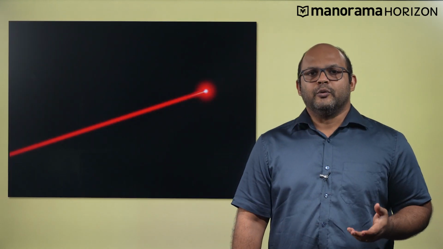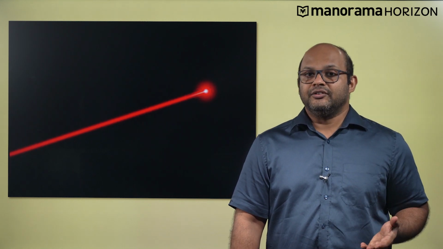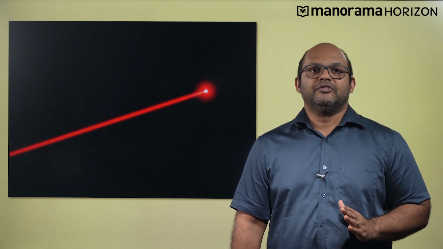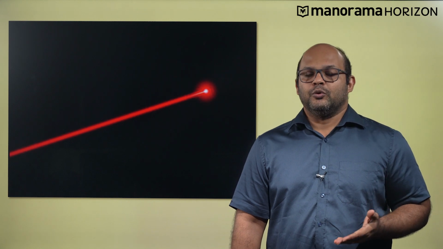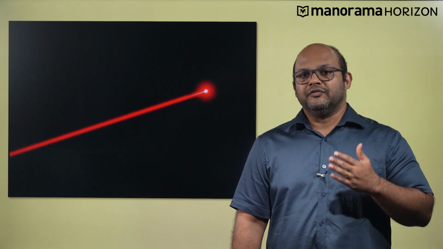An example of coherent light in daily life is the laser. Lasers are extremely bright, but more importantly, all the light beams are coming at the same frequency and have the same phase relationship. Incoherent sources are those where there are multiple frequencies and multiple phase differences between the various waves. An example of this is the light bulb. We are going to use our previous knowledge of the superposition principle to understand how interference works.